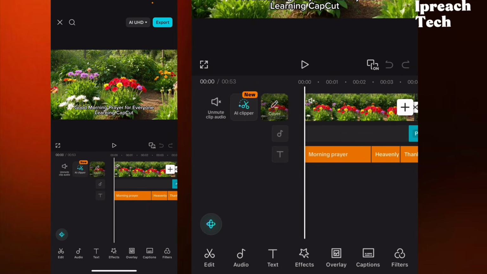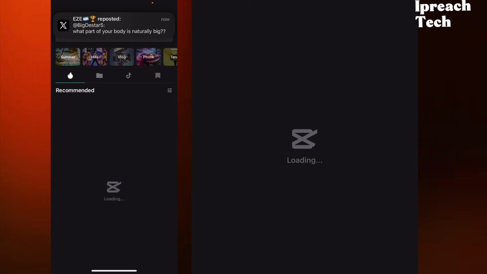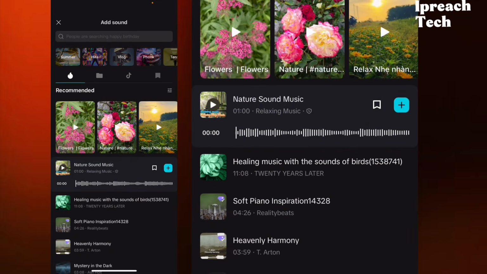Next, we are going to be adding sound effects. For us to add sound effects, what we need to do is to click on audio. Audio opens, you will see extract, sound effects, record. There are a whole lot of them. But for the sake of this tutorial, to teach you how to add sounds primarily, we will click on sounds. Inside the sounds here, you will see a lot of inbuilt sounds that are available for you to use in CapCut. They can be in form of sound effects. They can also come in form of music.